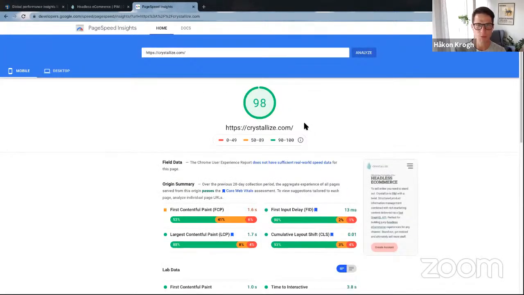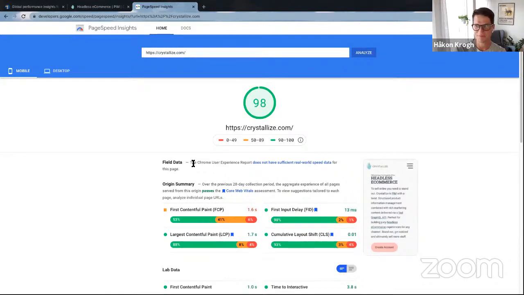So Crystallize, we want to offer a globally available fast API anywhere in the world. And if you want to test your sites from all over the world, using Pagespeed Insights is simply not enough. This tests from one single location. So I guess the question I'm having for Chris is, how do we solve that? How can we improve upon this? How can I, as an owner or maintainer of Crystallize.com, ensure that this site also is delivered really fast in all the corners of the earth?